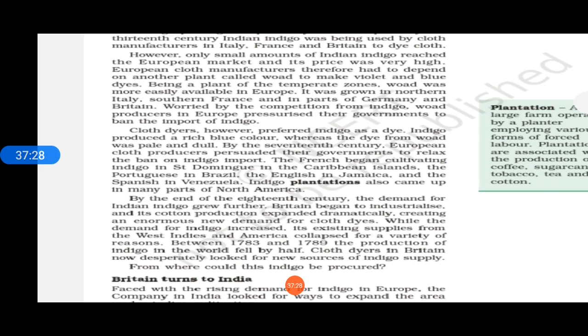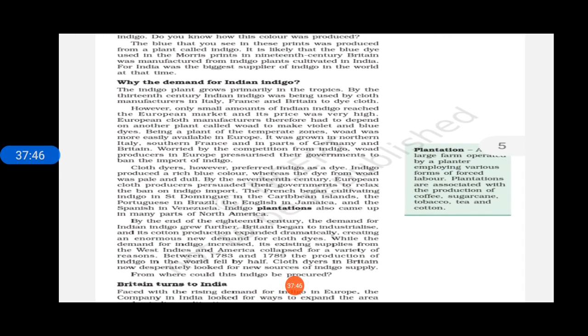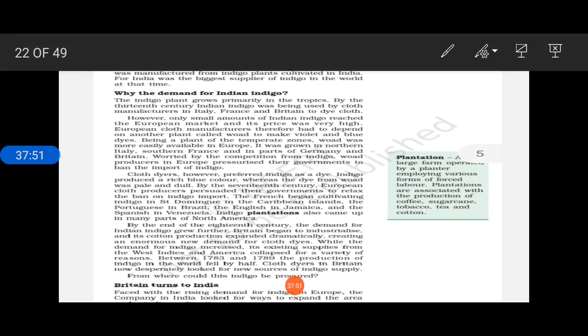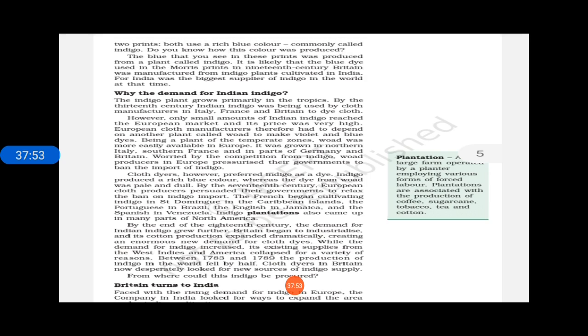Plantation was no more taking place in France, and these African slaves were so much tortured by the French colonists that they burned the plantations and killed the rich planters. And this way the indigo plantation collapsed in the Caribbean islands. Now the Britishers were not getting indigo from North America, from France and from the other European countries. So finally they turned to India.